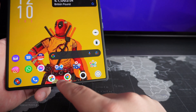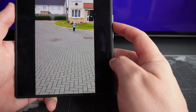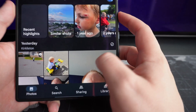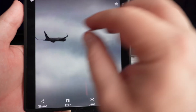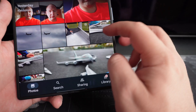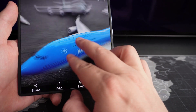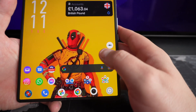I was going to show you some of the photos from this thing. That was me using the zoom camera — 60 times digital zoom — to take a picture of a plane quite a distance away in the sky. And then I took some macro shots; my son's obsessed with planes. Look at the quality of that — and this is from a fold phone. Anyway, this is not a review, this is my setup.